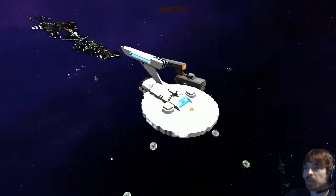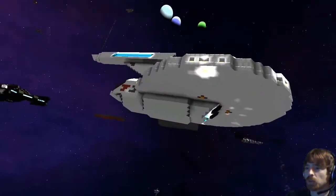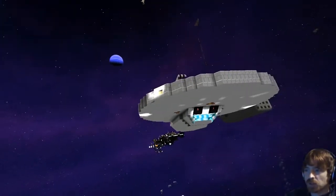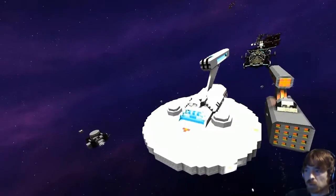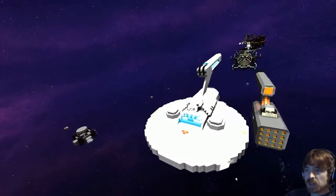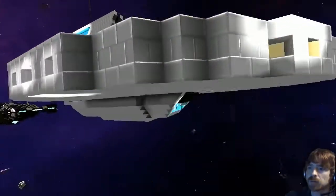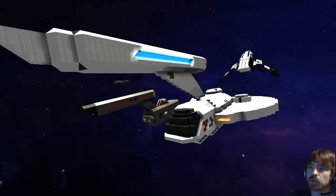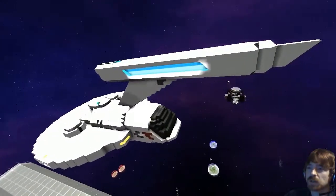Welcome back. I'm with Lego Assassin 57 and we're going to be taking a look at this ship. First of all, what's its name? USS Faresum — my own custom design. Okay, I take it we're looking at the white one? Yes, the white one. The other one I just came here in. So it's your custom design? Yep. Inspired by Star Trek.